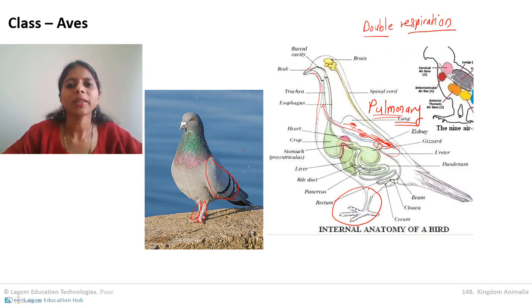Let us now consider its digestive system. Now when we consider the digestive system of a pigeon or any bird, the mouth is basically in the form of a beak. So the jaws are modified into a beak, and beaks again are of different shapes and sizes. Depending on the food of the bird, beaks are modified. For example, the sunbird, which basically feeds on the nectar of flowers, has a very long beak, so that beak can enter into the flower easily.